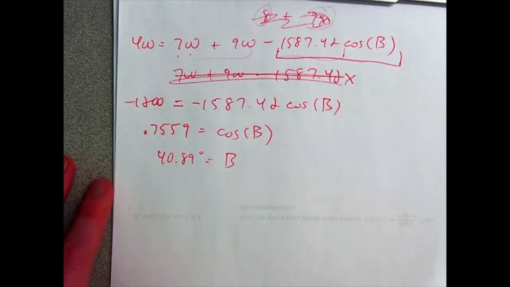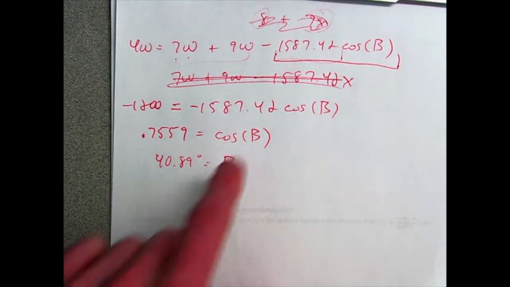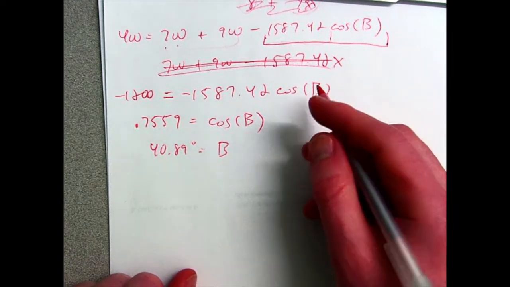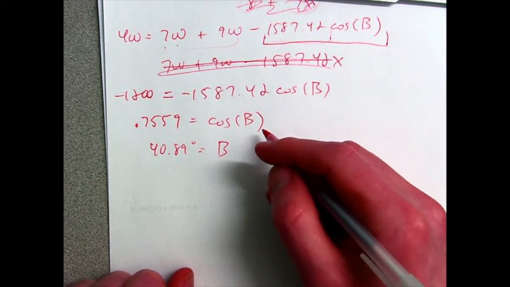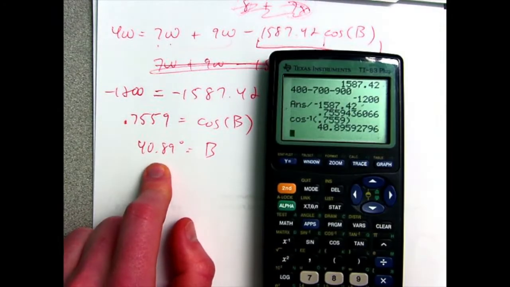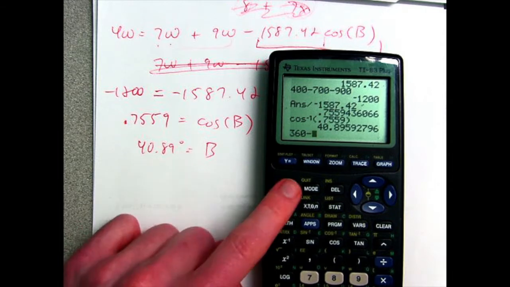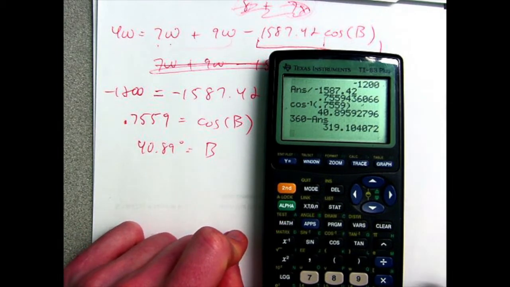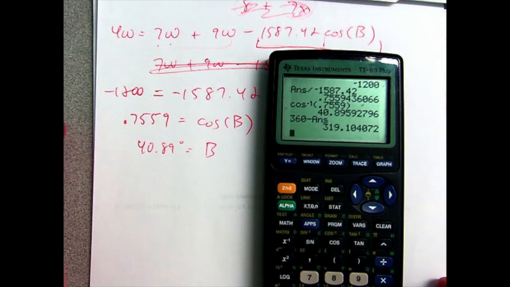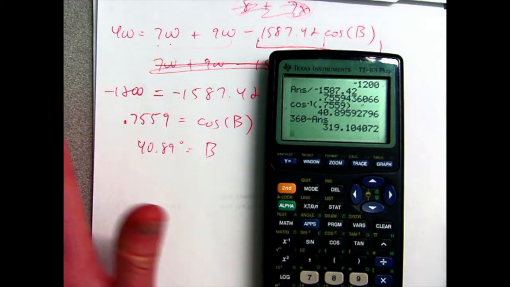Now you might be saying, well, wait a minute. Isn't there another base solution to this equation? There would be. In radians, if you remember, the other base solution for cosine is 2 pi minus the first. In degrees, that would be 360 minus this first one. But think about what that would be. 360 minus that angle we just got is 319 degrees. That angle cannot possibly be an angle inside of a triangle because it's bigger than 180.